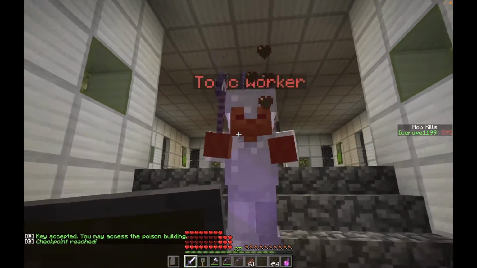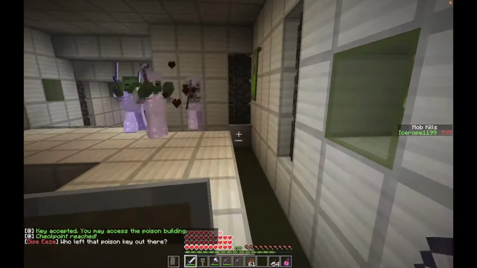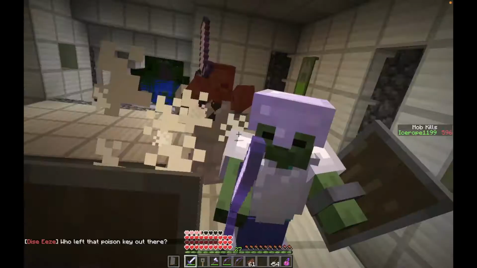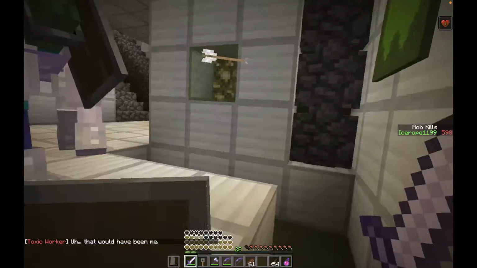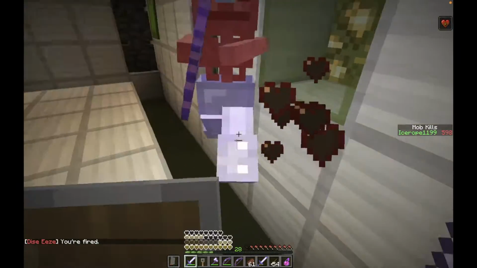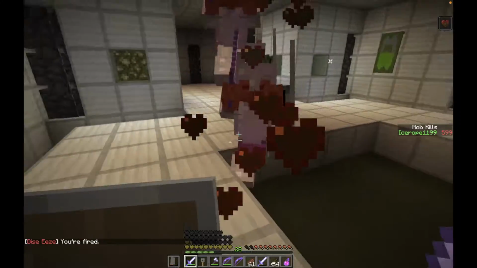Key accepted, you may access the poison building. Thank you very much. Oh yeah, don't fall on that because you'll get poisoned, obviously. Who left that poison key out there, she says. That would have been me. Bruh. Oh no, get off that floor. You're fired. Run while you can, dude. She's probably gonna change her mind and kill you.